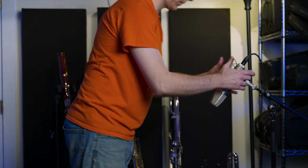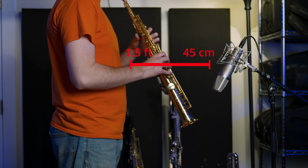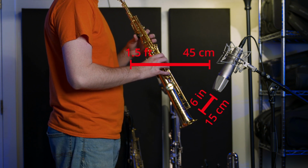Now, the soprano sax, unlike the other three, requires a bit of a different approach. Since it's normally straight and the bell is pointing downward, our normal mic position is not going to work. Try keeping the mic about 1.5 feet away from you and above the bell at about 6 inches, pointing mostly upward. If you have a curved soprano, mic it like an alto sax, but the mic may need to be a bit closer.